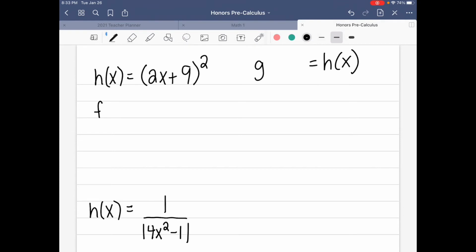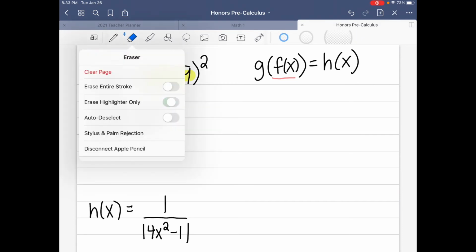If I say that h of x was composed using g of f of x, how we define them is going to be very different. So my input for this one would be f of x. So we're talking about my input value. I can actually do this a couple of different ways here. I could start by saying that this is my input. I think that's probably the most obvious. So my input would be 2x plus 9. That means that it was going to be input into the g function this time, which would just be x squared. That's one option.